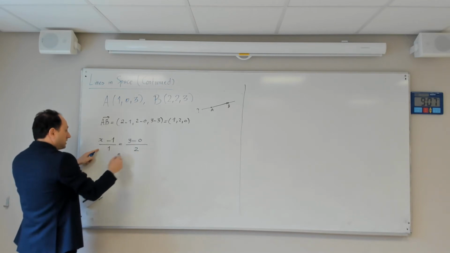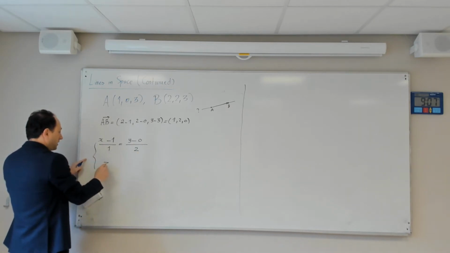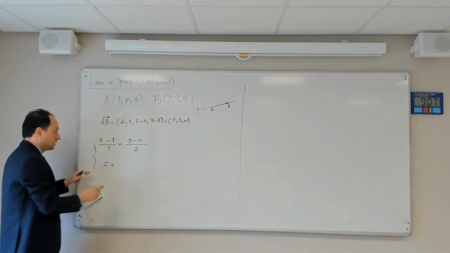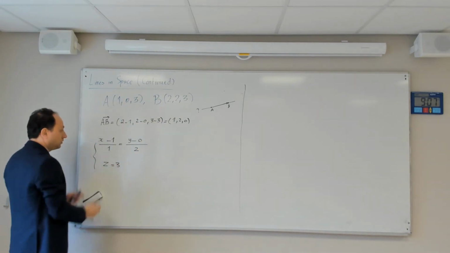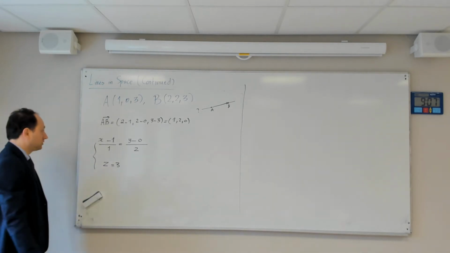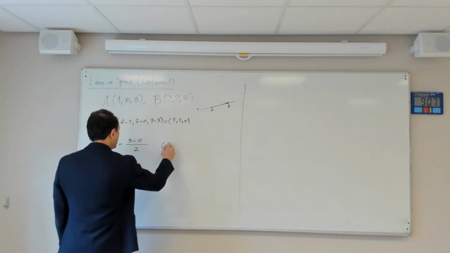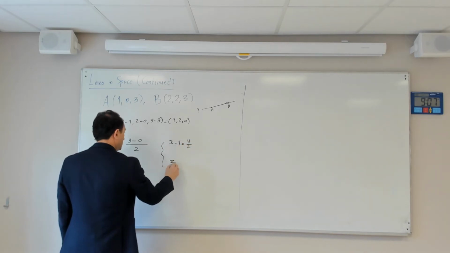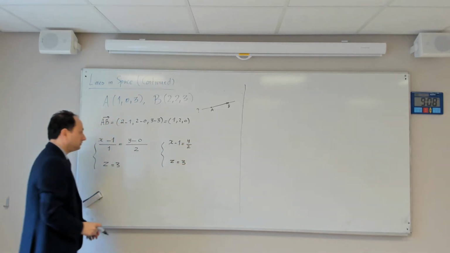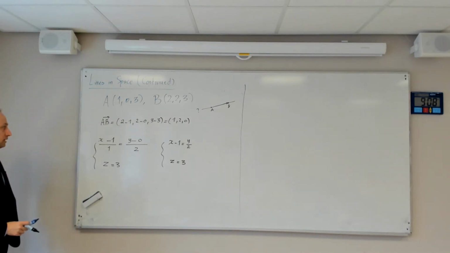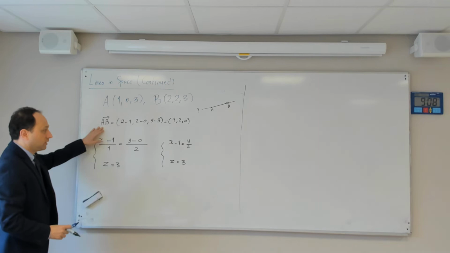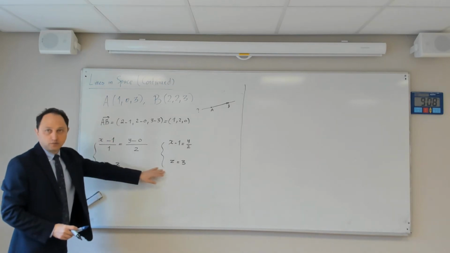So you need to write something like this and write z is equal to the common coordinate. Yes, this becomes 3. That is the canonical form. So then I would simplify it like this. So this becomes x minus 1 is equal to y over 2 and z is equal to 3. So usually parametric one is easier to handle. In this case, you have to be careful, okay?